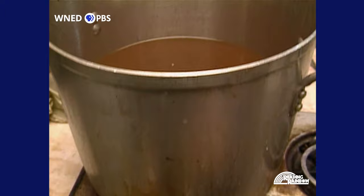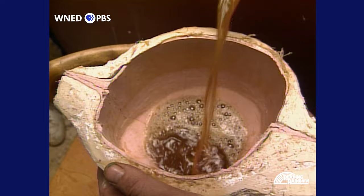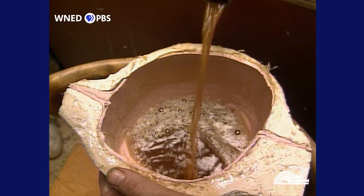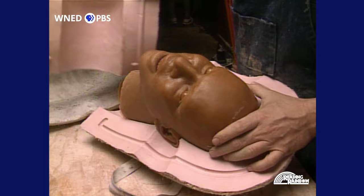Wow. And then we're going to fill your mold up with hot wax. Now, how hot is this wax, Dave? It's about 170 degrees. We're going to fill up this mold to the top of the neck. We're going to let it cool till there's like a 3/4 inch crust built up. Then we're going to drain off the excess. And what we're going to end up with is like a hollow wax shell. And there we have you in wax.